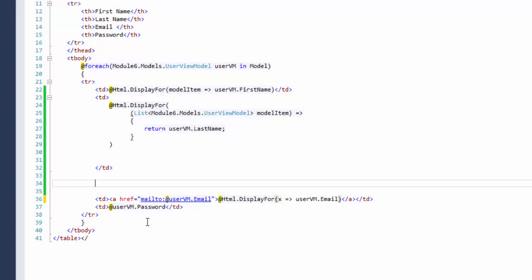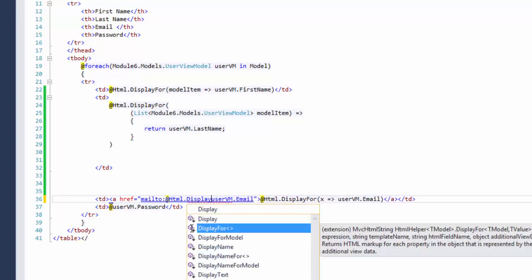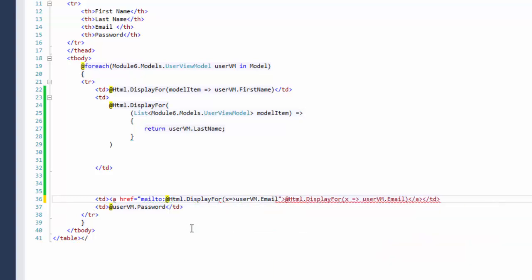Now you may be wondering, what do we do here in this href component? We can actually do the same thing, Html.DisplayFor. There are scenarios where this will cause problems, but we're not going to get into display templates at this point. If we go with what we're seeing in terms of just straight text output, we'll do DisplayFor, and I'll do the same thing again here. That will get rendered out as a string. That string will be concatenated to the mailto, and then we'll end up with the same email address output.